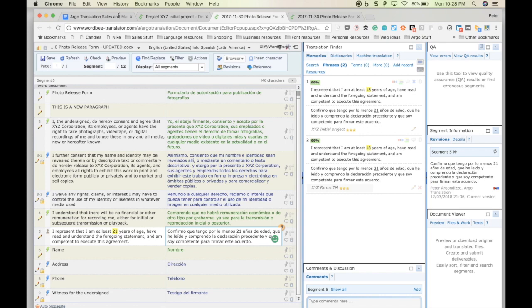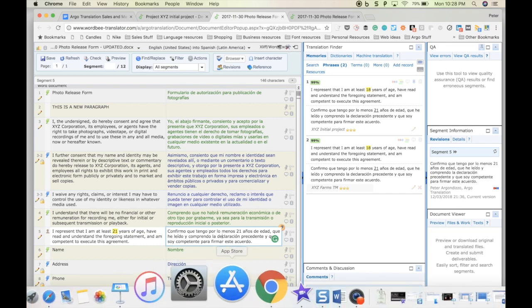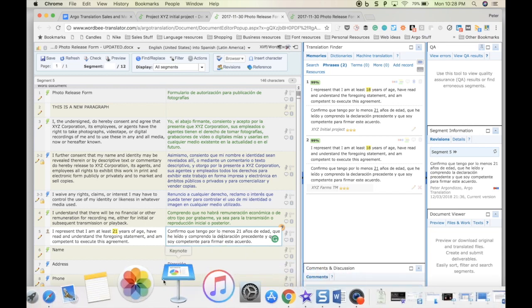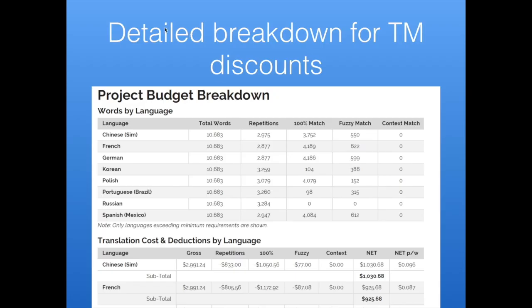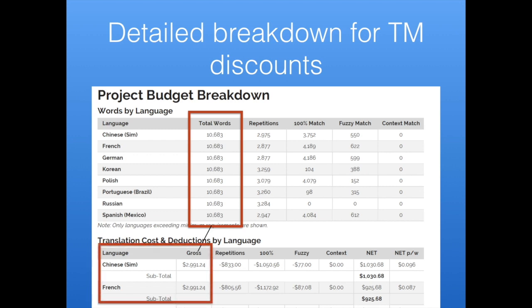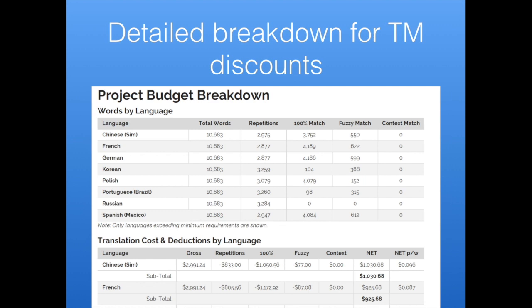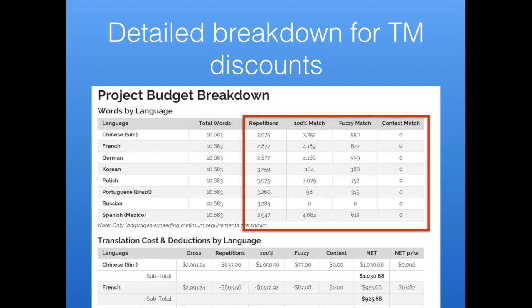I wanted to quickly show you a way that you can see this in proposals. So you should get a detailed breakdown from your translation provider. So for example, in the quotation, you should see the total number of words, and it should tie back into a gross cost, much like you see here. And then there should be another section that lists all of your repetitions, your 100% matches, and your fuzzy matches. And that should also be tied back to a cost. And if it isn't, you aren't getting the level of transparency you should have.